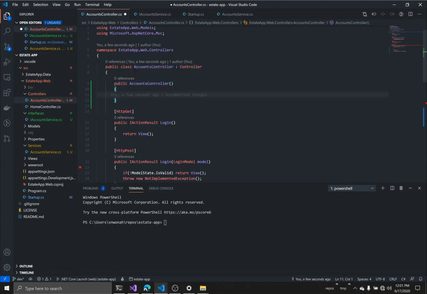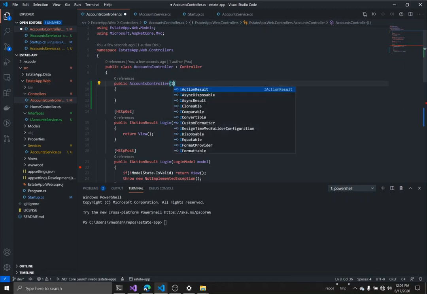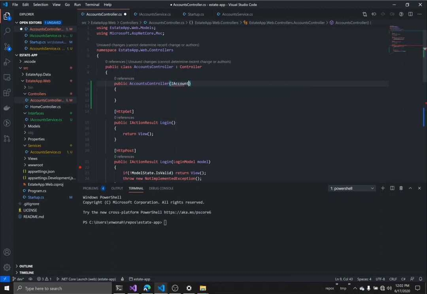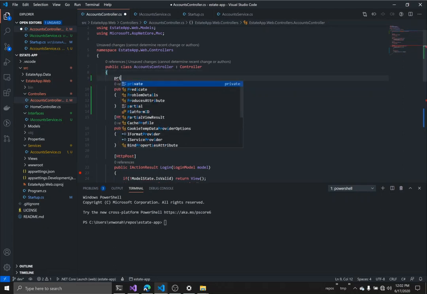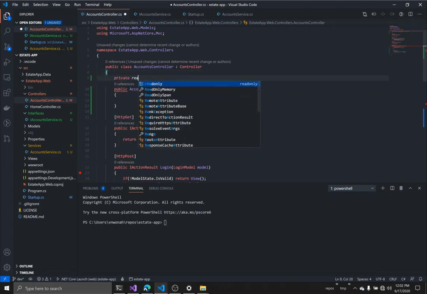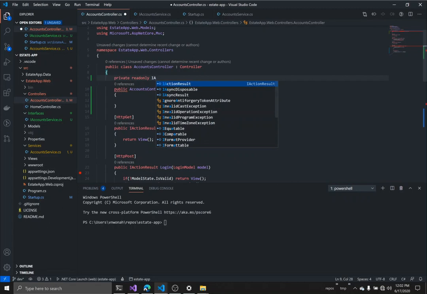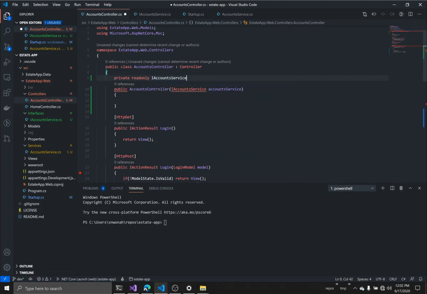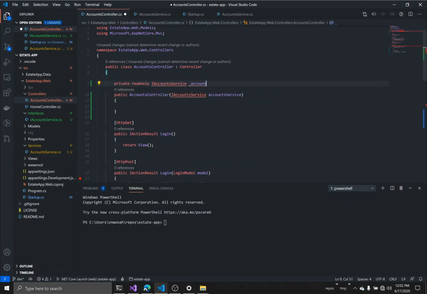And what I want to happen with this constructor is I want to inject an IAccountService instance. So I say IAccountService. I'm going to create a private variable to save it into here. I'll say private readonly IAccountService _accountService. Awesome.